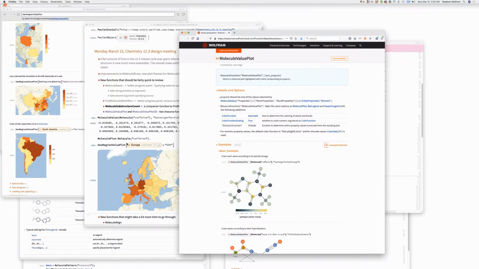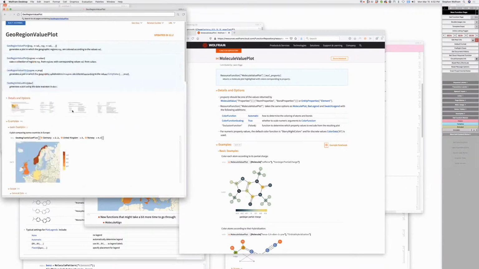Now, the difference is that this has a syntax where it's giving individual regions and individual values. Right. Molecule value plot could have a syntax where the second argument is a list of rules of index goes to value. How wouldn't that be the same as MoleculePlot then? Well, no. So then you still have molecule value plot looking at all the values and getting an appropriate range, applying the color function, and then. How does it relate to MoleculePlot?